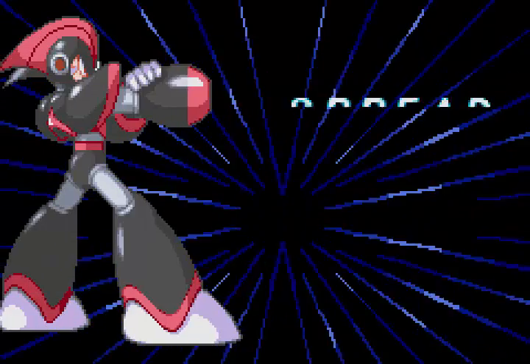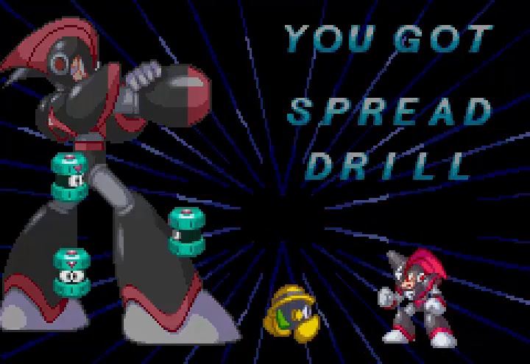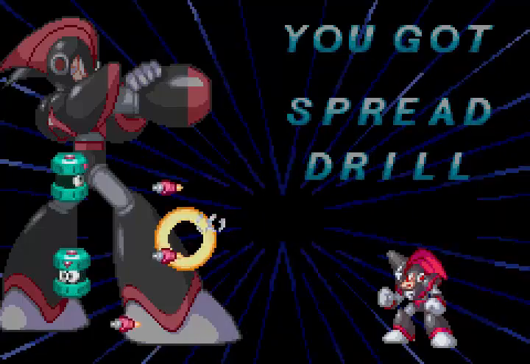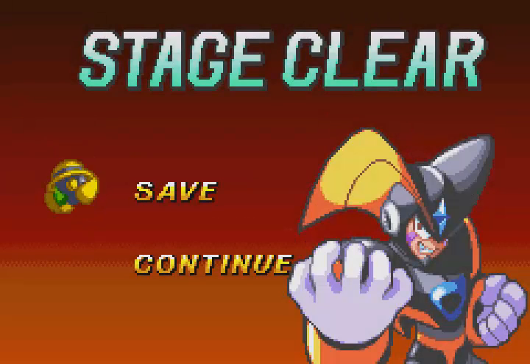But no matter. Now, both Mega Man and Base have the spread drill, which is quite the projectile. Next time, we shall take it to make use of it against the guy who's weak to it. We'll see you then. Later.